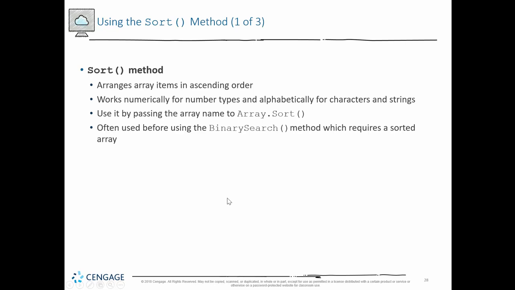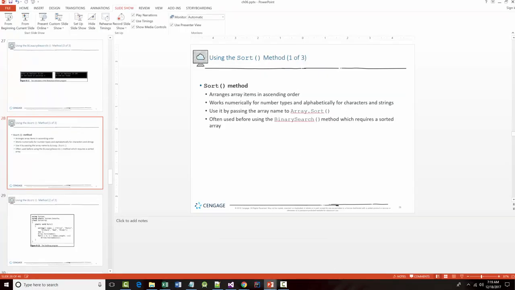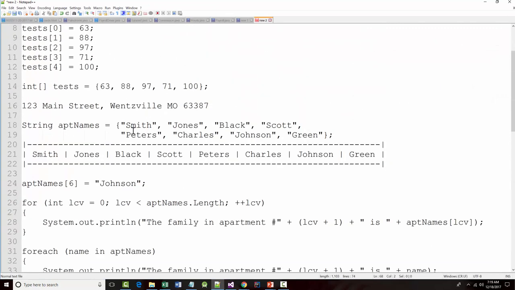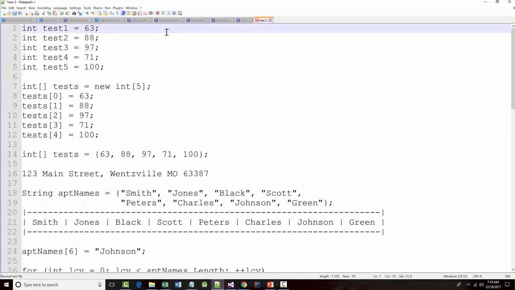The Sort method arranges items in ascending order. Again, with the example that I showed you before, it'll work on both a numeric and a non-numeric array. If we used these numbers and ran the sort function on them, it would change to 63, then 71, then 88, then 97, and then 100.